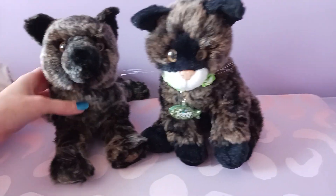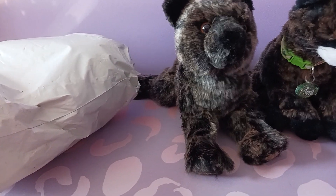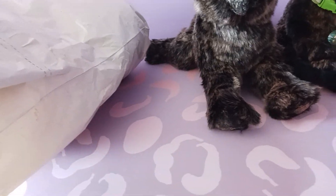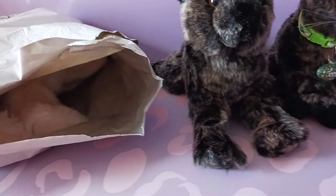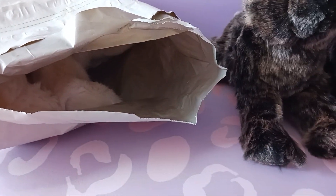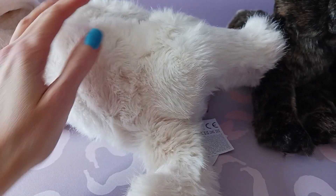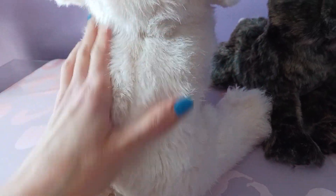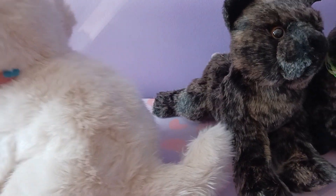That is Margo, and next up we have Everest the white retriever. Let me get him out — I'll just get rid of this receipt and shimmy him out. Okay, here we go. Already the coat is just absolutely knocking my socks off. He's actually more of a light cream color, more so than a pure white. Oh my gosh, he is so so soft.